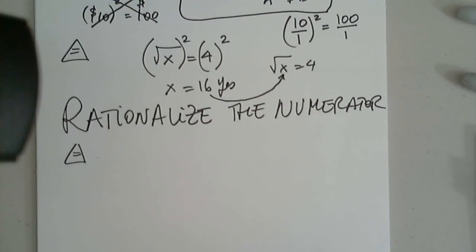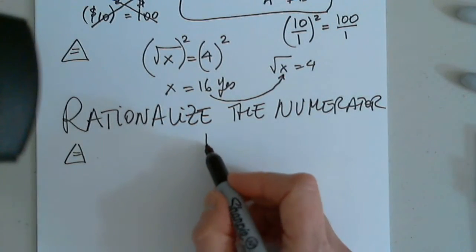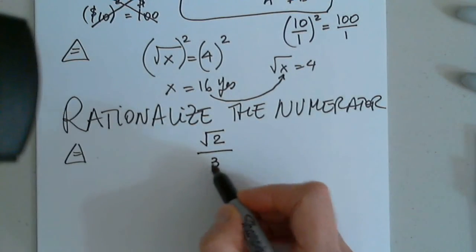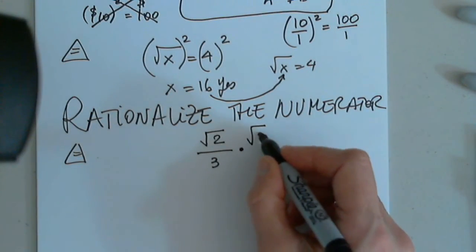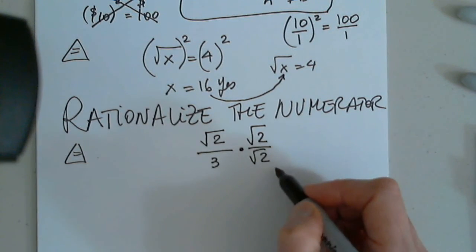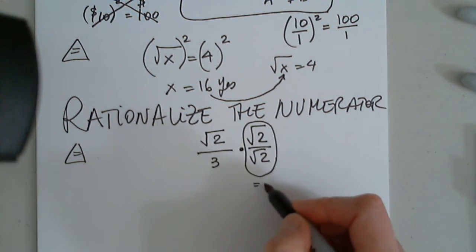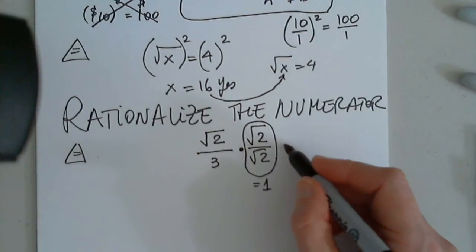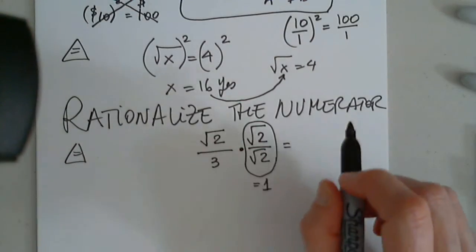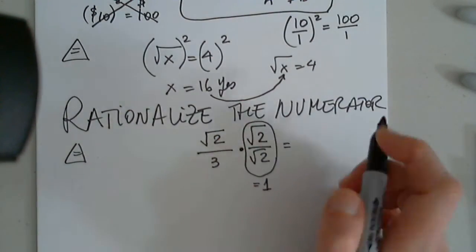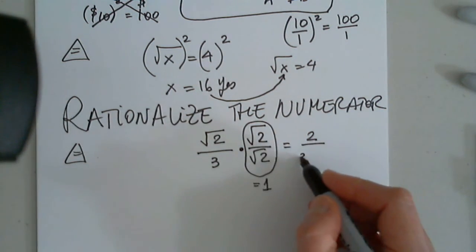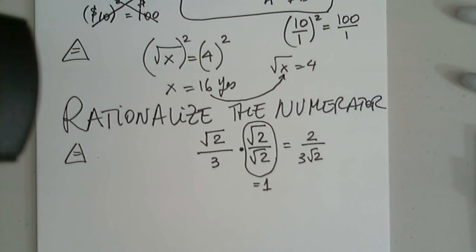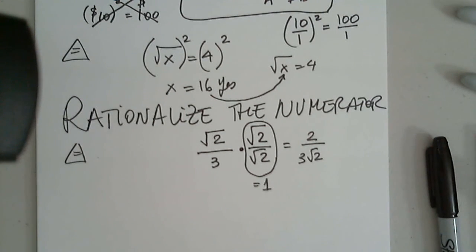And you can say, what's with all this? Yeah. So if I have, for example, the square root of 2 over 3, and I multiply by the square root of 2 over the square root of 2, this is nothing. This is 1. If I multiply a fraction by 1, I still get the fraction. But a different form of the same fraction. Because when I multiply these two, I get 2. When I multiply these two, I get 3 times the square root of 2. But I multiplied by 1, which does not change anything. I cannot square unless it's an equation.